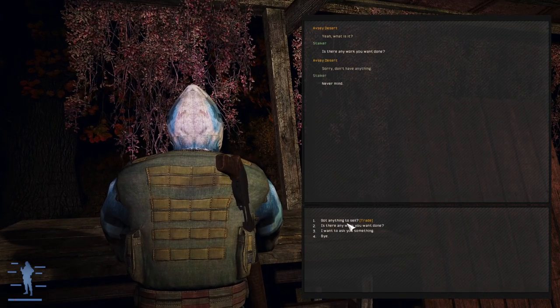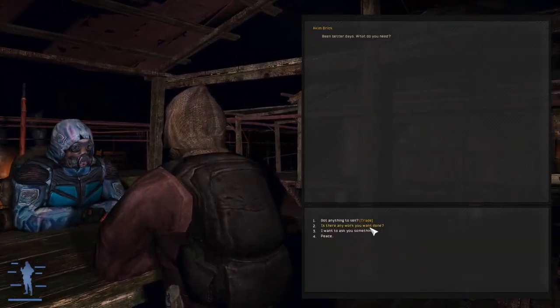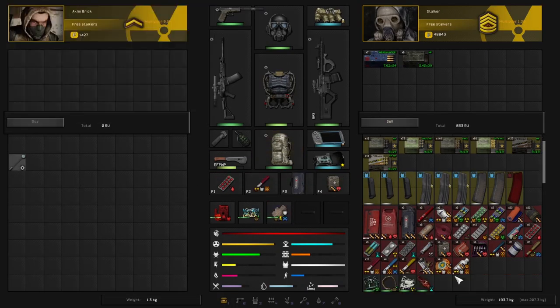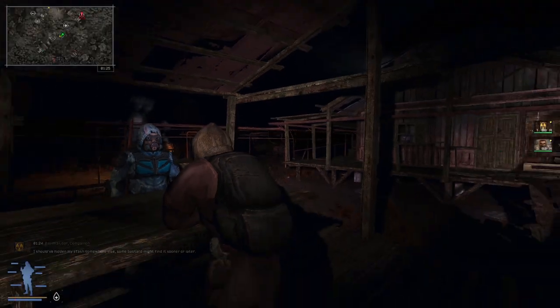Do you want something done? Do you want trade? No. This guy does routes. This guy wants boar legs. I didn't have three, so that's kind of a waste of time. He does have some money though, a little bit of money. Let's sell these ropes and the ammo. That's actually perfect. So we're up to 50,000 now. That's pretty good.